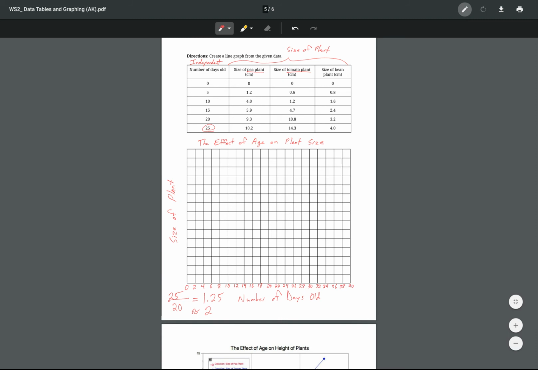Now I'll repeat the same process for the other axis, and I'm not going to show you that entire thing. I'll just write down the calculations in the bottom and then number the intervals.